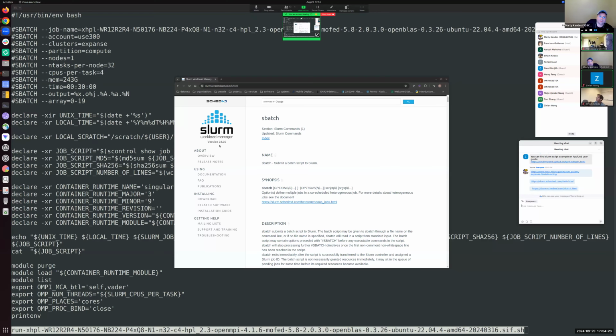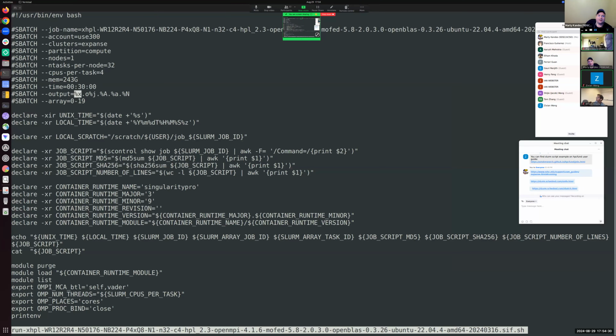The %x says I want to label my output file with the job name, and %j with the job ID number, while %A is for array jobs, which we won't get into.